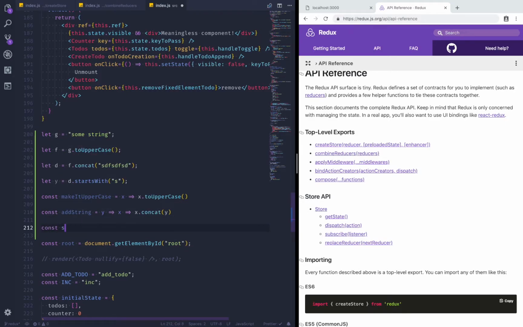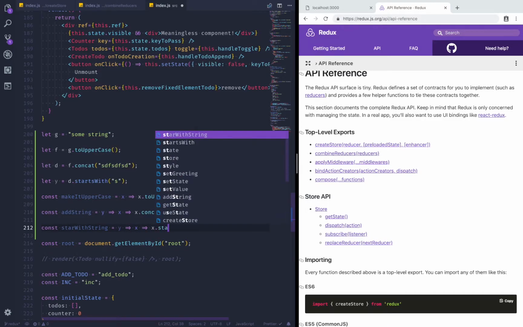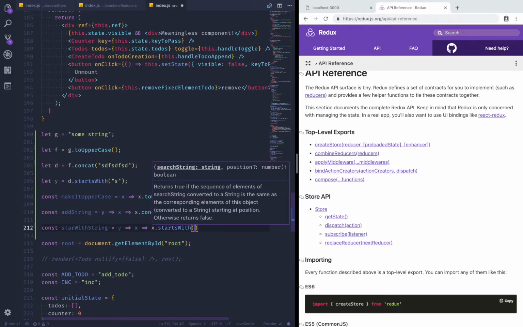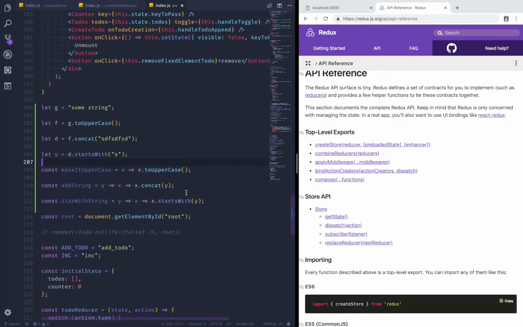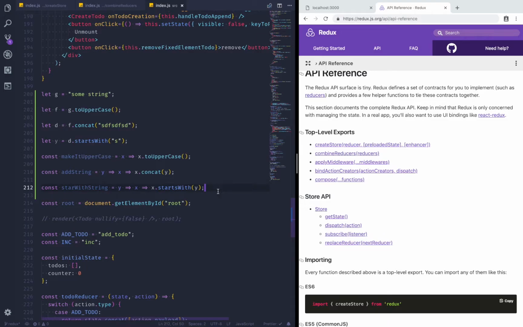And startsWith string, and this will have the same signature. Okay, so now as you can see, we kind of generalized things.